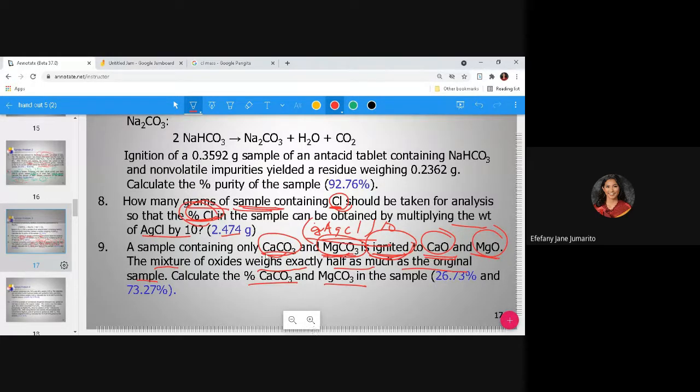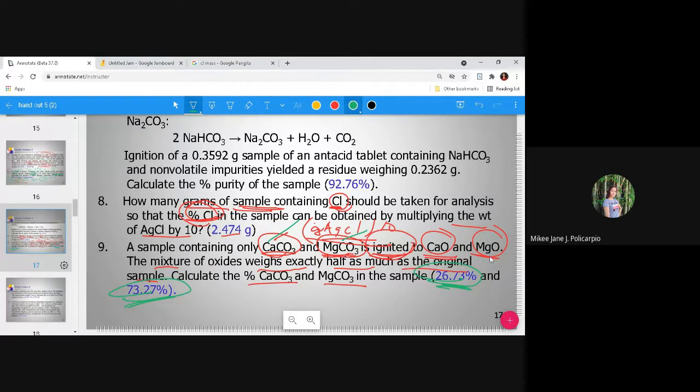Okay, what is your original sample? This one, calcium carbonate, and then we have MgCO3. What's the weight of the two? We don't know, no? Wala dira. Wala gibutang. Percent na may given, no? Okay. We have that one. Now, what is given? Wala, ma'am. Ang sample nga calcium carbonate ug magnesium carbonate, ma'am.